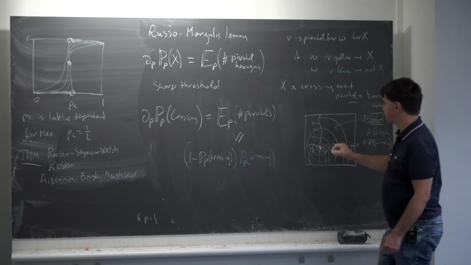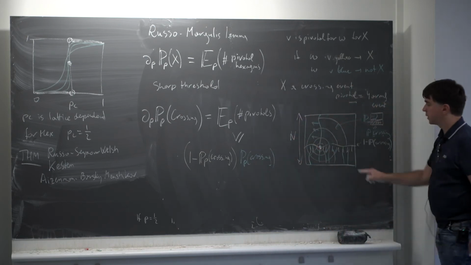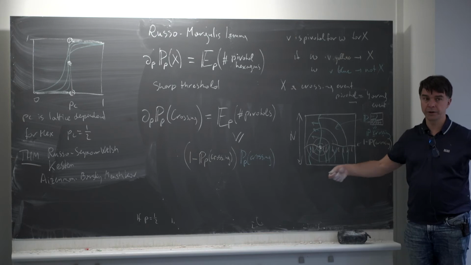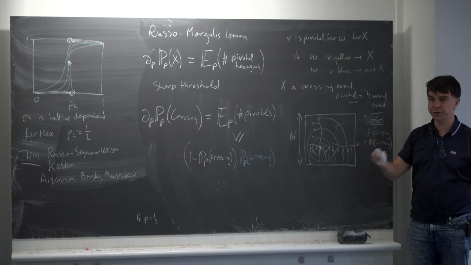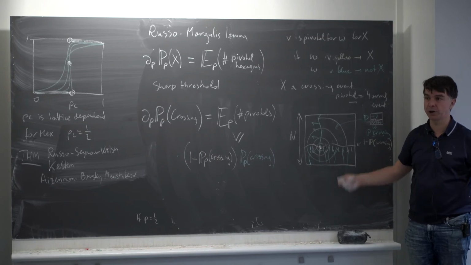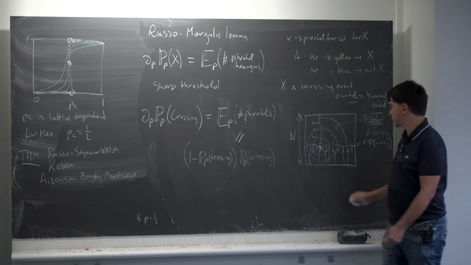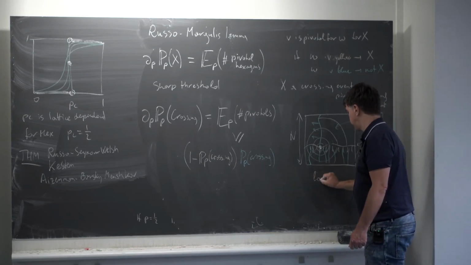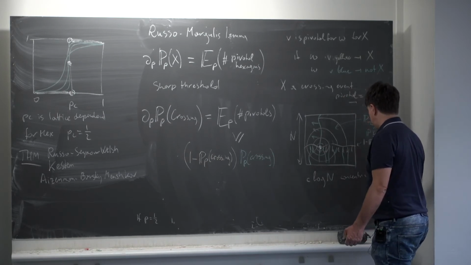So suppose that the size of the box is n. How many concentric annuli from size 1 to size n? If you do concentric, each is twice bigger than the previous one, how many of them can you fit? Logarithm n. So you can do constant log n concentric annuli.